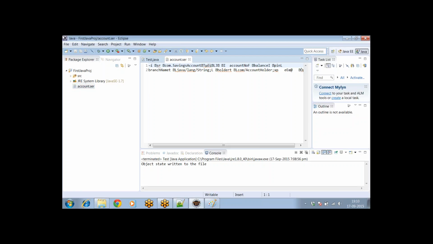To store it permanently. Even if your application stopped, now your data, that object state, is in that file. It is stored permanently.